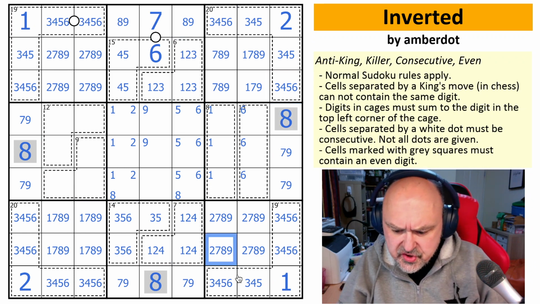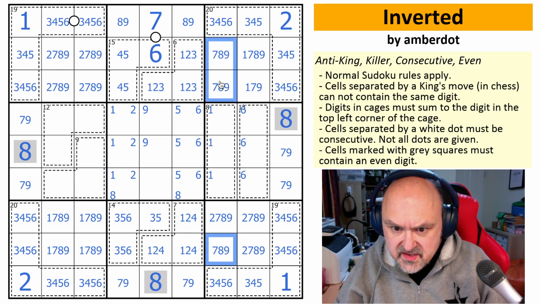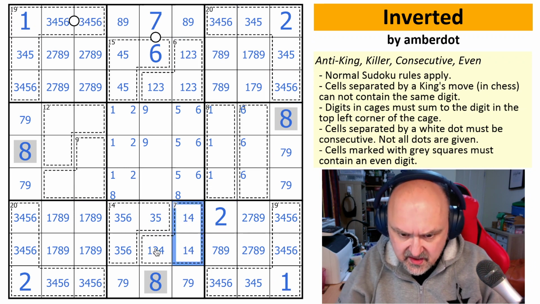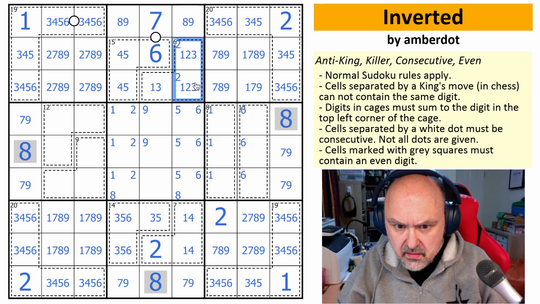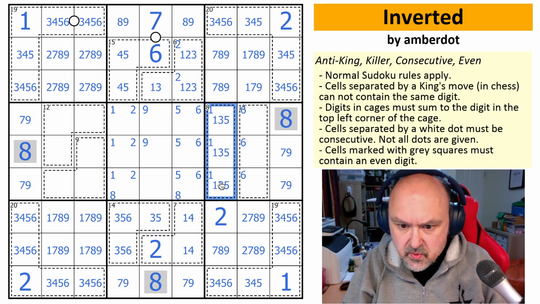I can't put a 2 there because this cell sees all 3 of those. It sees those 2 by Sudoku and that one by King's move. So this is a 7, 8, 9 triple. That becomes a 2, which means those aren't 2, that is 2. That's not 2, 2 is in there. There's no 2 in here now. So this is 1, 3, 5.